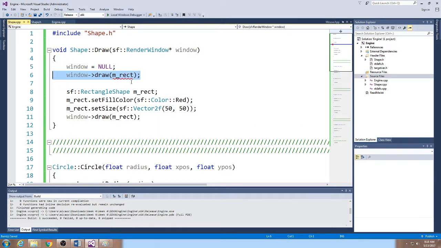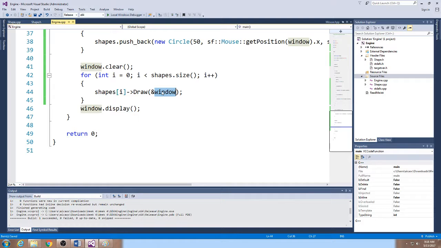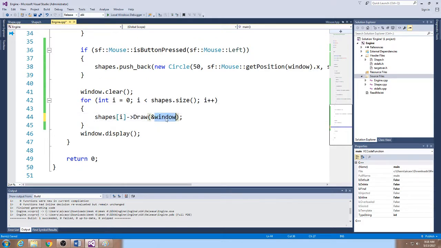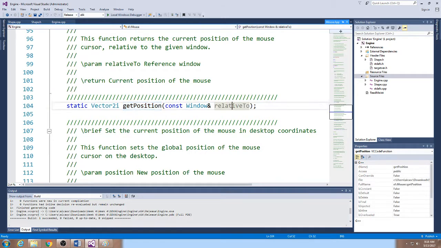This crashes the program, right? So if I actually pass in null for a window, like so, this will cause my program to crash. That's why we pass in the address of window instead. And the main difference is that if you don't take a pointer, there's no way you can crash, because these functions here don't take pointers, so there's no way to actually cause it to crash in that case.